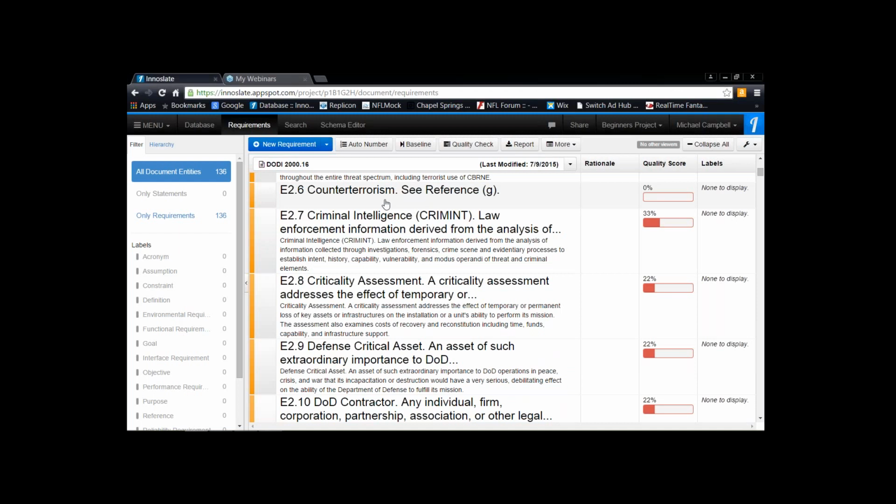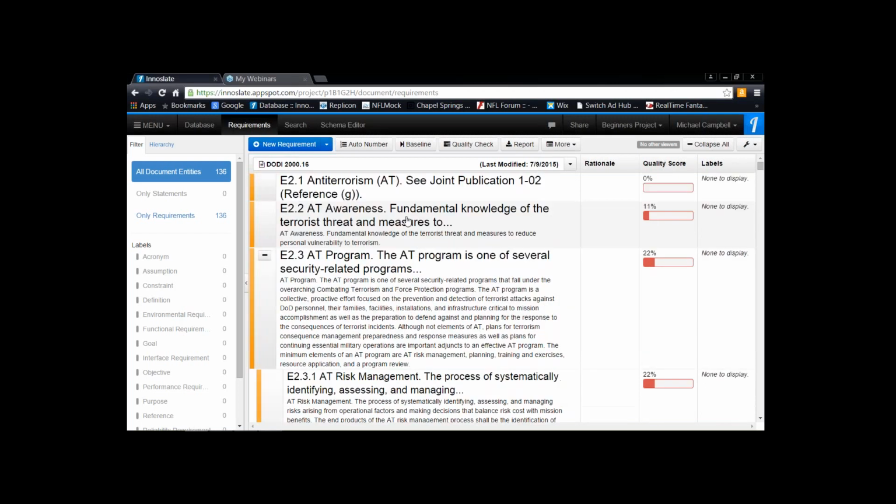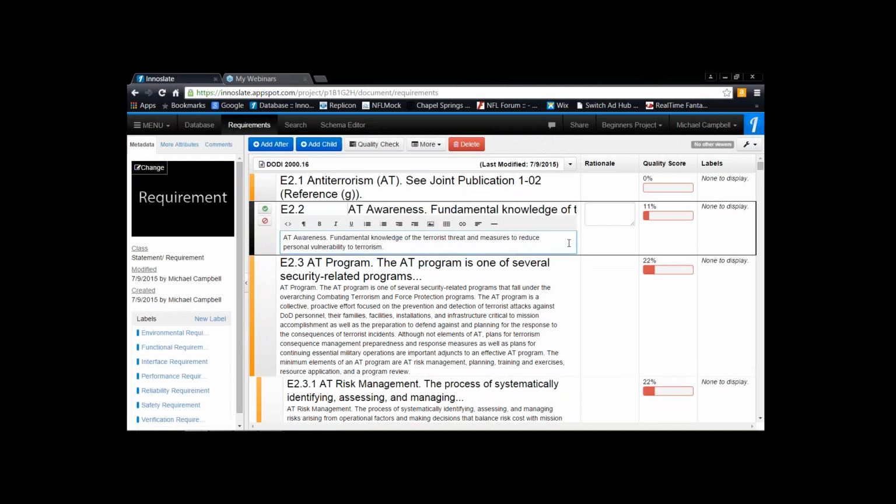Okay, so now that we've got this imported and we're looking at requirements view, I can, if I want to edit anything within requirements view here, so if I just click on the requirement, I can now start changing the description. I can change the name if I'm not happy with that. I can change the number if I'm not happy with that. I can bring in or create a table. I can change anything within here just like I would in Entity View. But if I wanted to actually go into Entity View, I can just click on More and go into Entity View that way.